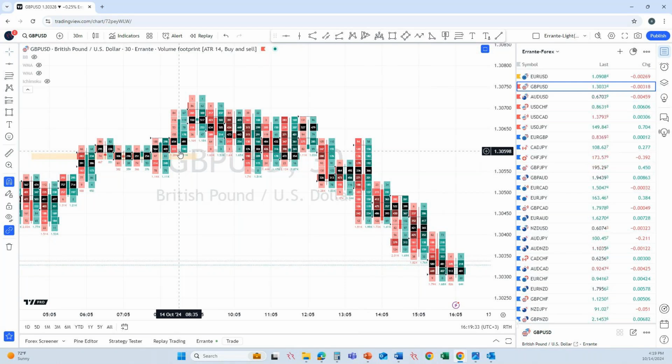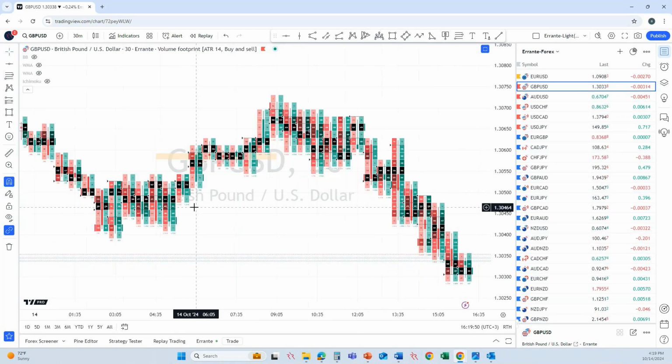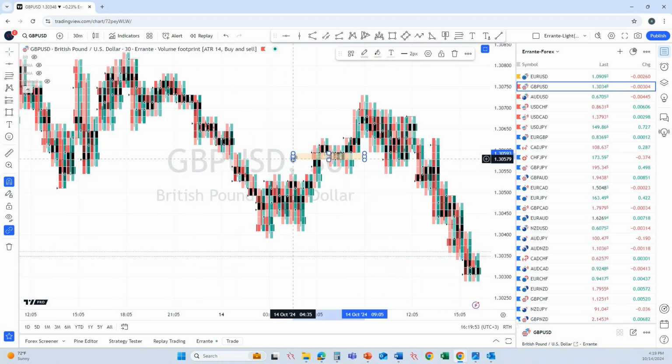So if there is consistently more volume on the ask side, it suggests aggressive buyers, indicating bullish sentiment. On the other hand, more volume on the bid side would suggest bearish sentiment, as sellers are more aggressive. Another great advantage of this chart type is price levels and key zones. I'll look for levels where there is concentrated volume on one side, like bid or ask, as these zones often act as support and resistance levels.